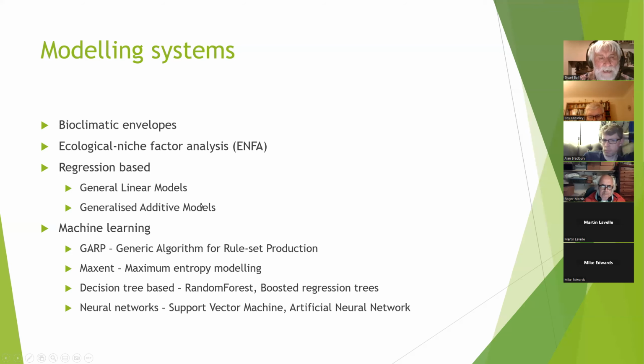The final category is really machine learning models, and these have come along particularly since 2000, and I think have taken off in a big way. They take a lot of computing power, and until PCs had got powerful enough to run this sort of thing, allowing a lot more people to use them, they didn't really get much traction. So I would say really from probably the 2010s onwards, these have become the dominant area. And really here, various machine learning techniques are used as pretty much black boxes to try and develop a relationship you can think of as pattern matching between the places the species occurs and the environmental variables.